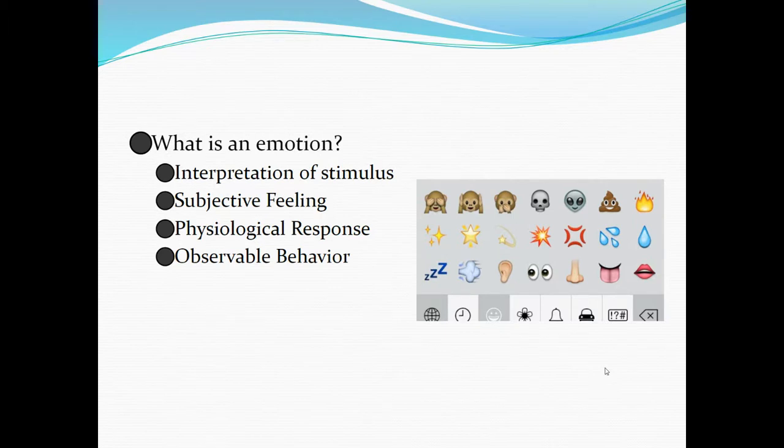So for example, if someone hit you in the face, you may become angry. If you saw two people talking in a corner and looking at you, you might feel like they're talking about you, but they may not be. But you may interpret it that way, even if that stimulus is not real. And so it can still create that overall subjective feeling, where we decide how we feel about that stimulus based on our interpretation.